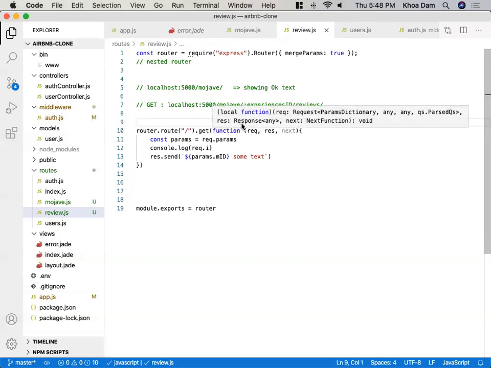Because this concept, we just learned a couple of days ago, that's why I went fast. But for React, I may have to go slower because it was long before. And don't worry, next week we're gonna go back to React as well to build the Airbnb app with React. Don't worry.